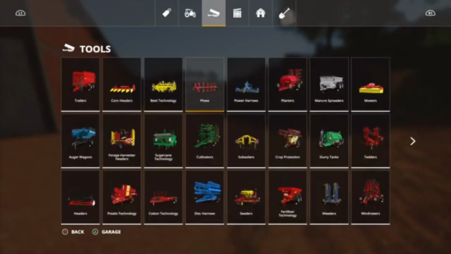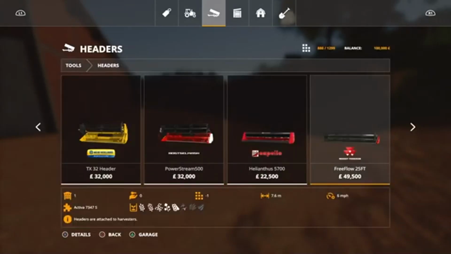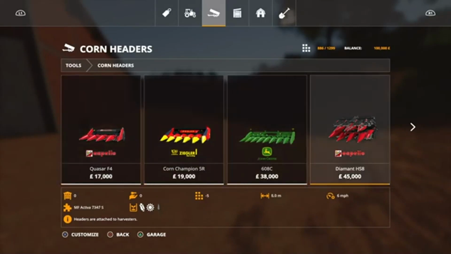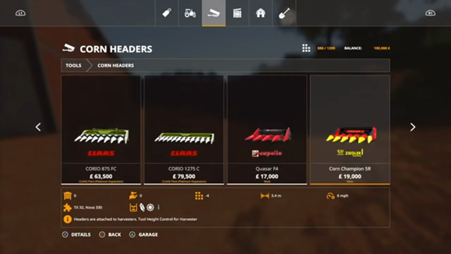To harvest them, your normal headers will do all 3 of them, besides sorghum. Sorghum you need to do with the corn headers, as you can see here. So your sorghum, you can use that for silage as well, as we said earlier on.